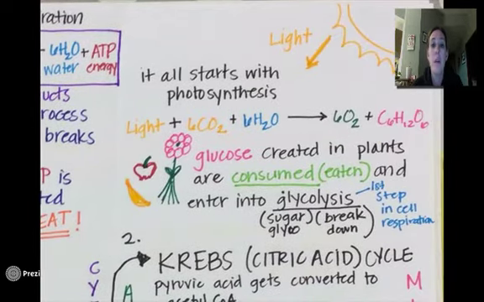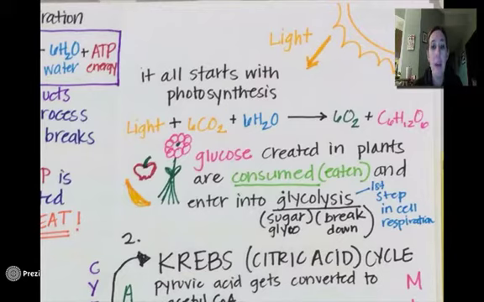So it starts with glucose, but we don't just get glucose. It's not naturally produced in our body. We have to get it from somewhere. And in order to do that, we take the glucose that's found at the end of photosynthesis and created in plants, and we eat it. And whether or not we eat lots of vegetables or whether or not we eat meat, those plants are consumed by some sort of organism, and that's where the glucose comes from.